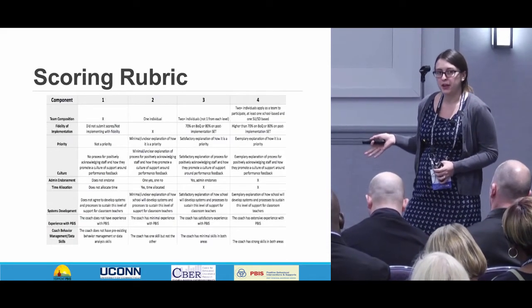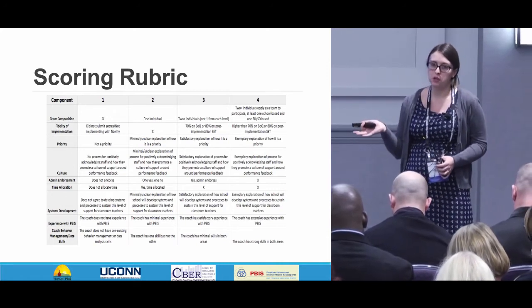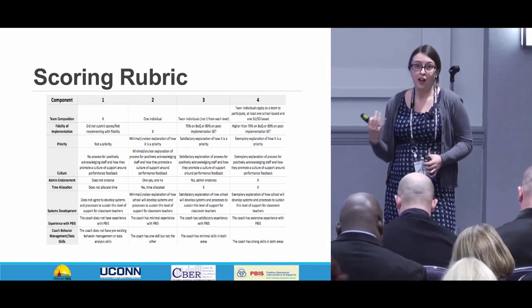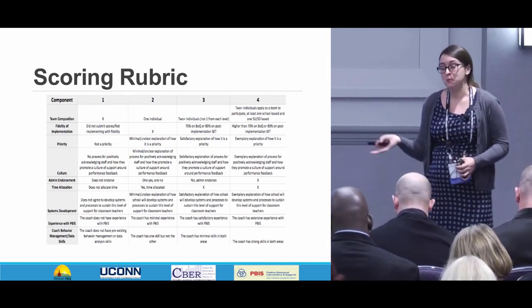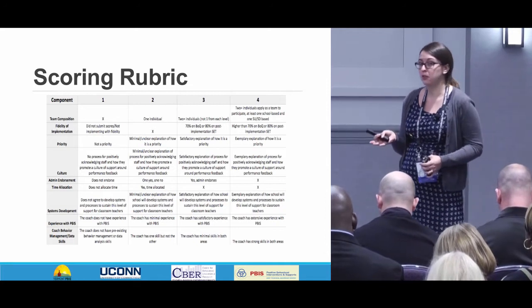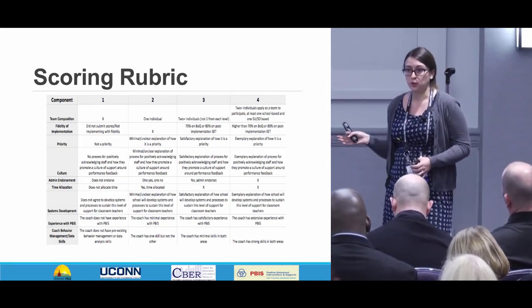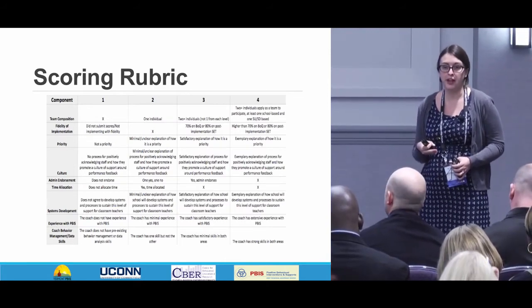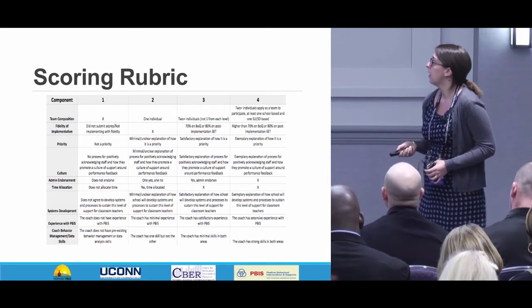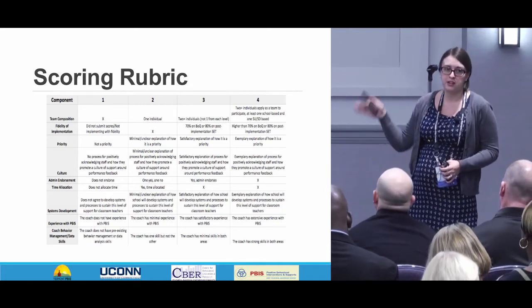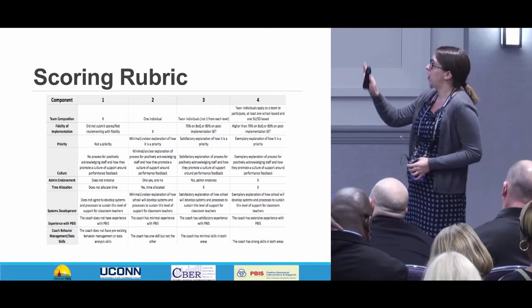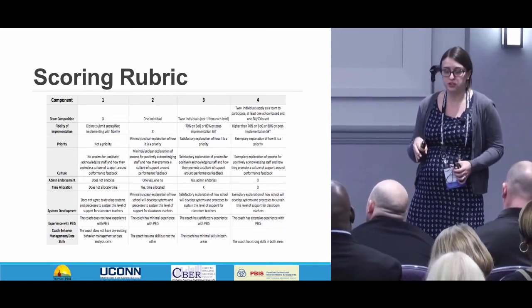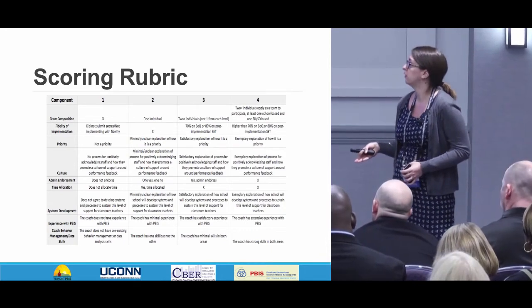This will be in the PowerPoint. You can't read it, but this is the scoring rubric that we used. Once we got those 45 applications, we realized we couldn't just think anecdotally about these people that had applied and whether we thought they were eligible or not. We really needed to create a scoring rubric to give us some hard numbers about who needed to be ruled out and who we needed to look at more closely. That was based on all of those criteria I mentioned at the beginning, how closely they met those criteria or not, both on the school or district level and on the individual coach level.